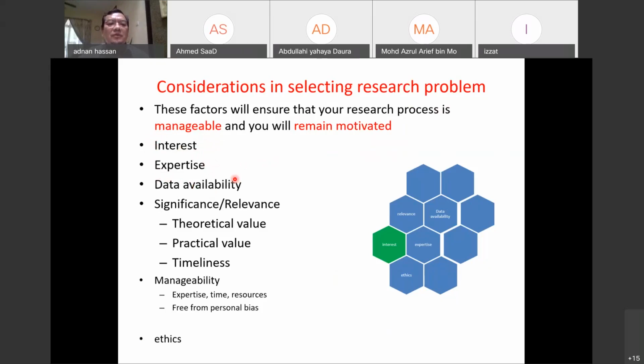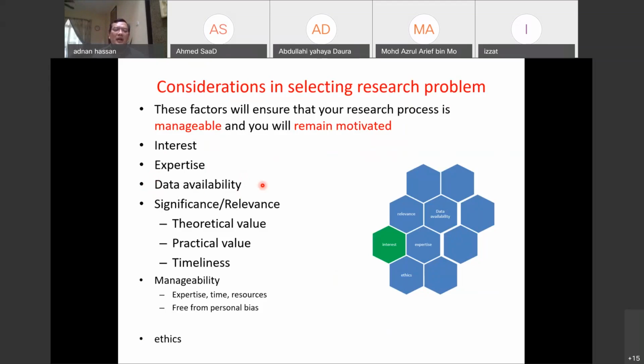And also you have to consider data availability. Where do you want to get the data? Is it available from databases? Is it data already available from previous researchers? Is it data you need to go to a laboratory and do experiments to collect? Once you have a problem, you have to think, how can I get the data?